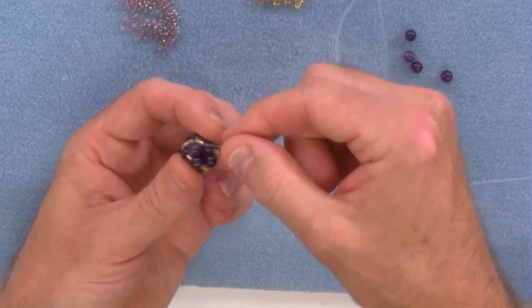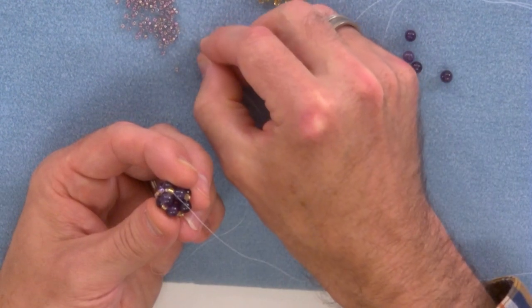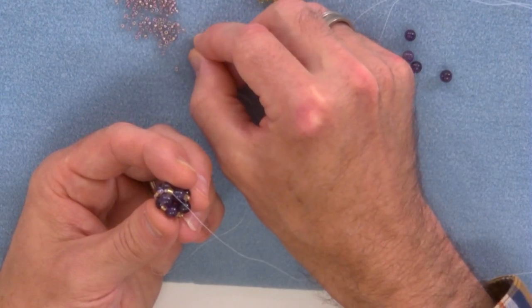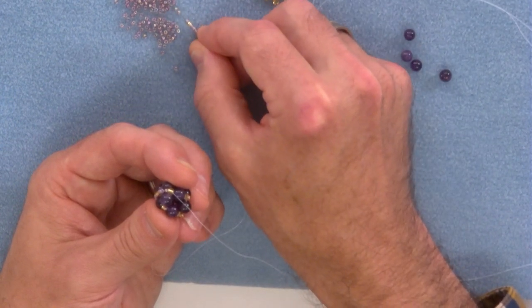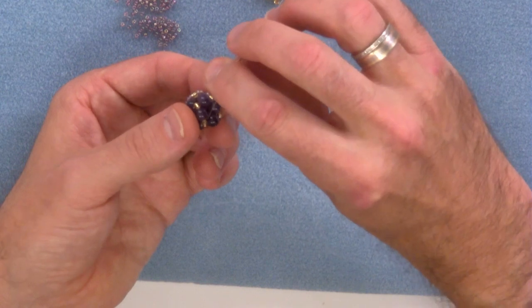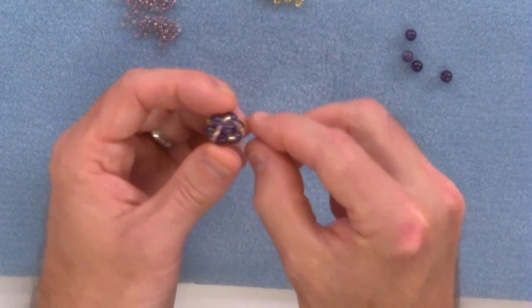And then the next side, we're in the right position again. So I'm going to pick up 1, 2, 3, then an 8, 1, 2, 3. And I'm going to again go diagonally into the next 8-0. So that's three sides done.